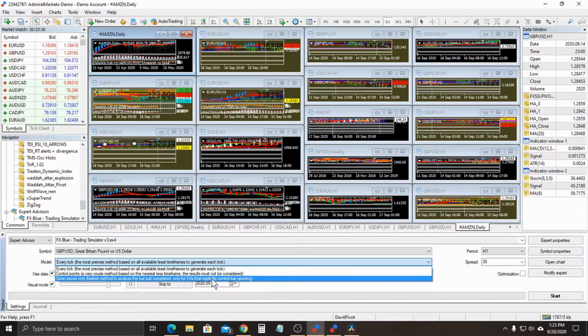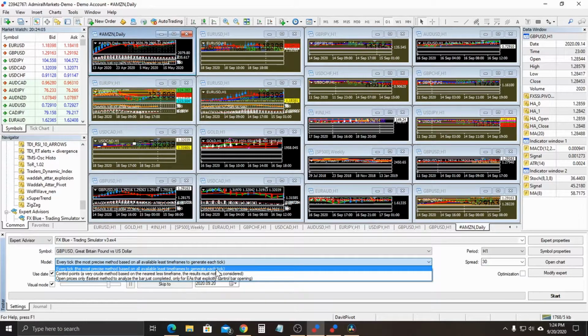So this will basically make most strategy testing a bit faster because instead of going by every tick, which is a longer process, it basically goes candle by candle, the opening prices of each candle. Okay, so this is basically the fastest one if you ever wanted to test an EA. It's not as accurate, but it's a faster way to test an EA.